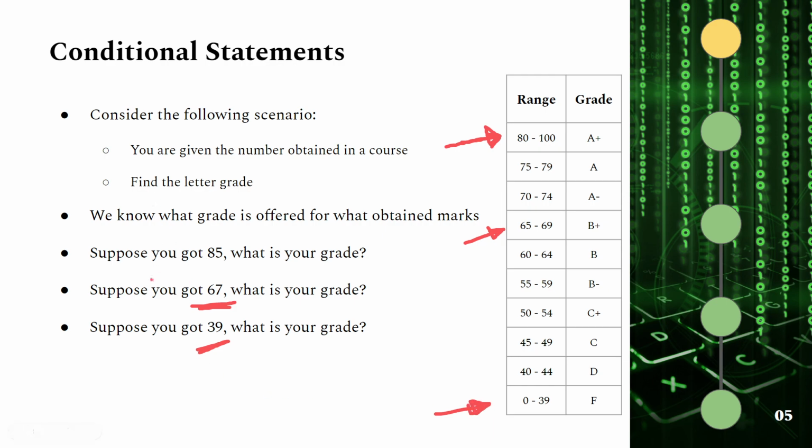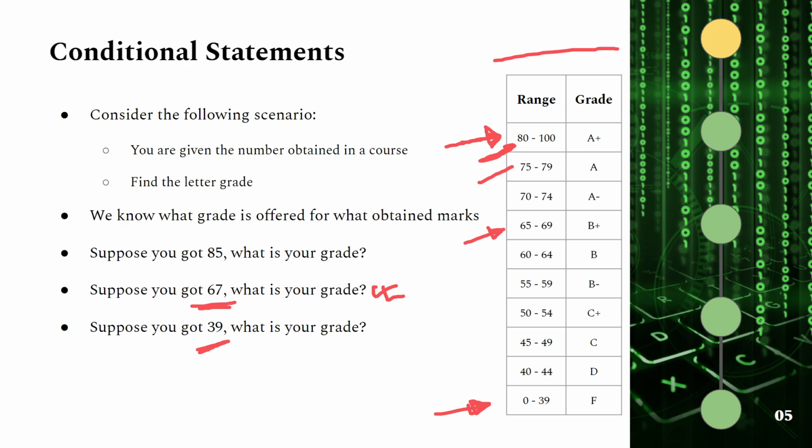Now I want you to mainly concentrate on this part, because it's more convincing to explain by example. As you can see, 67 is somewhere over here. So when I say that you got 67 marks, what will you do? I don't know about you guys, but if I have not memorized this table, I will start from over here. I will first say, okay, 80 to 100 is A plus, but I know my marks 67 is not here. Let's check the second range, 75 to 79.